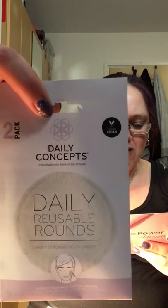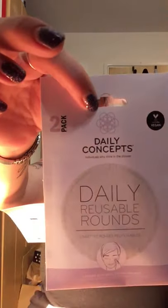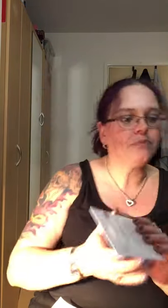Bear in mind, this box cost me £11.75. The first item is Daily Reusable Rounds, and this is a full size costing £6.80. Did you know you can minimise your eco footprint while still staying on top of your beauty regime? These natural and reusable makeup removal rounds are the perfect solution. These pads are ideal for all face cleansing and makeup removal, ensuring there's no longer any need for disposable wipes and cotton pads. So I've got a pack of them for £6.80.